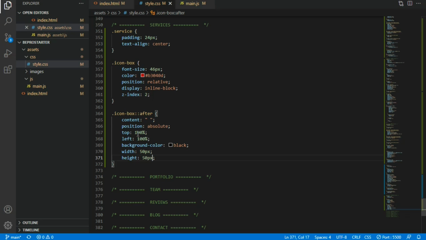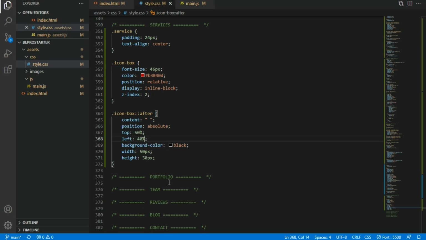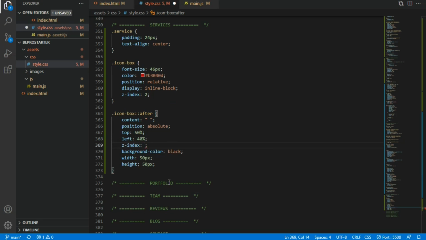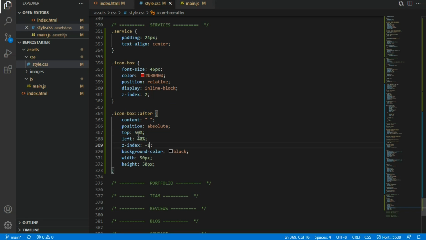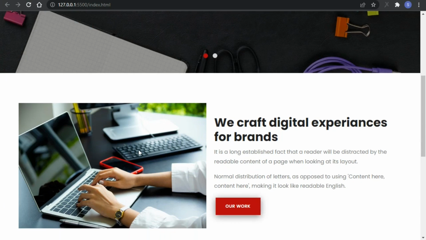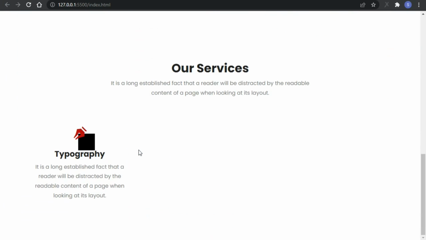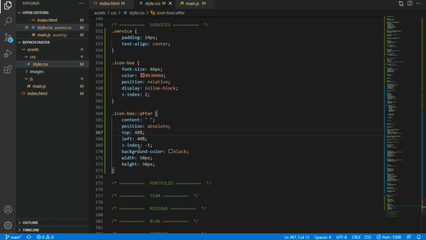Okay, so from the top I want this to be like 50% and 40%, and I'm going to set the z index to -1. From the top is going to be 48. Okay, 48 is looking good.